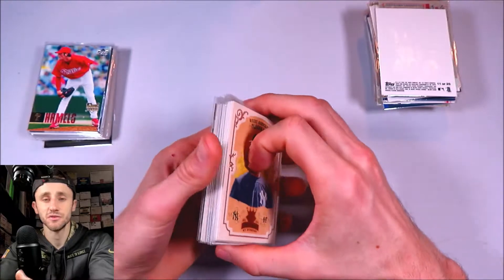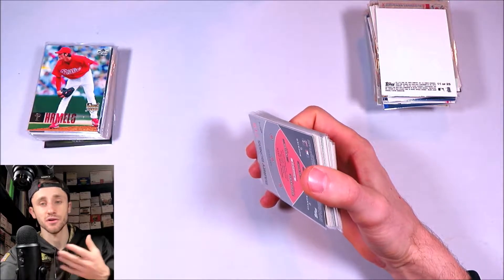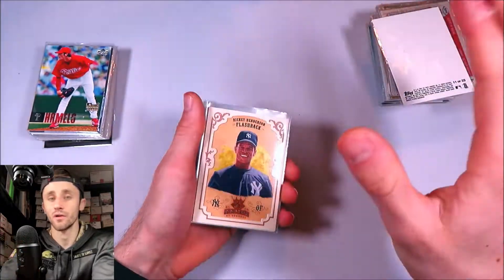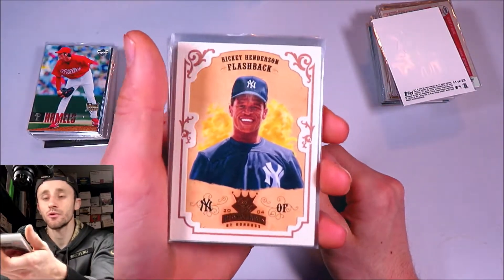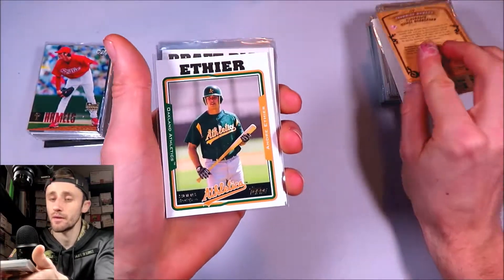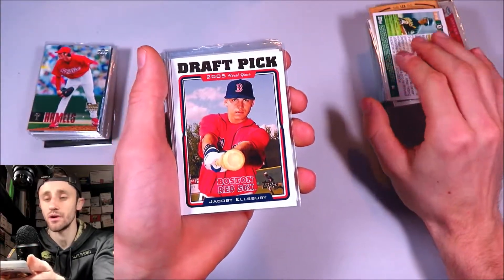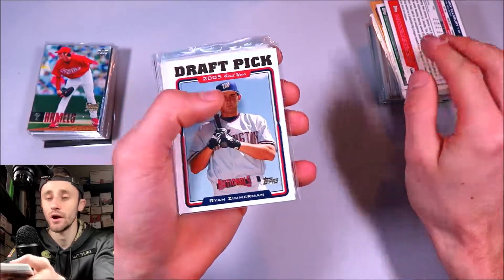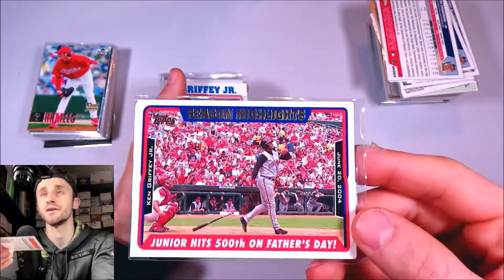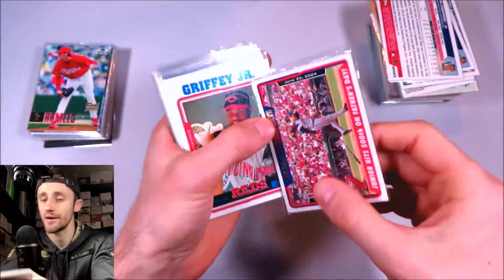So you see some really unique cards that you probably haven't seen. I started collecting cards in 2005, so a lot of these cards are nostalgic and cool to me because this is what I first started collecting as a kid. There's a Rickey Henderson bronze border — it's kind of like 3D. And then we've got an Andre Ethier from the base 2005 Topps, and from the update set draft pick, Jacoby Ellsbury and Ryan Zimmerman draft picks from also 2005 Update. It's one of the first few cards in my collection — I'm kind of sad to part with it, but it's a Ken Griffey Jr. Father's Day 500th home run commemoration card.